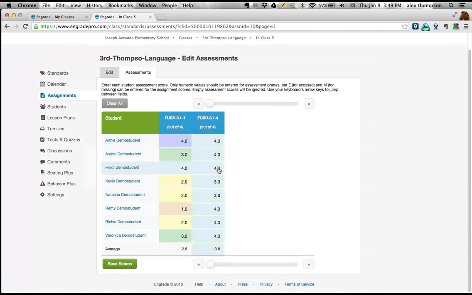So first is I can actually give too high of a score here. And Engrade will allow that. So we allow you that freedom so that if you want to do extra credit and so forth, you can. Now, it's district policy not to do that. You should not be giving a higher than a 4. But because Engrade has to work for many different school systems, we've allowed this and we can't restrict it. So just know that you can go over a 4. You shouldn't. If you see a really absurdly high standard score for a student, probably what's happened is you accidentally entered a 44 instead of a 4, and that's affected their score average.